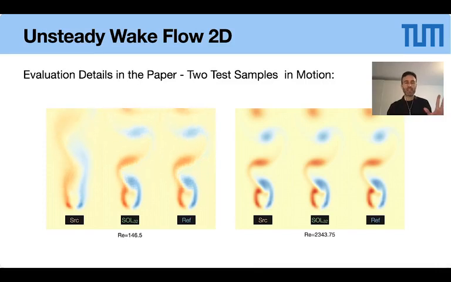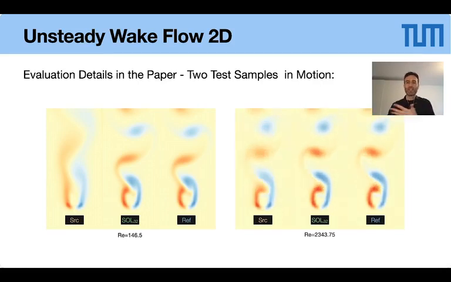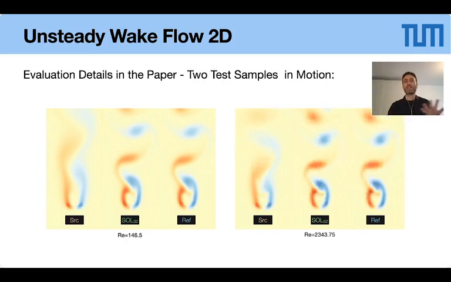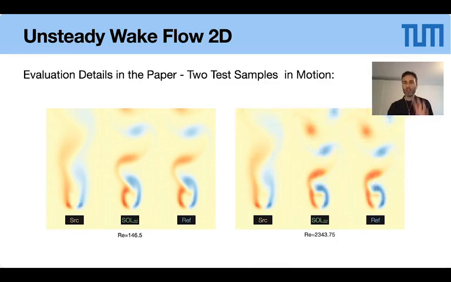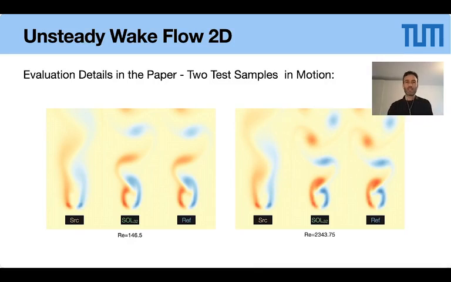They all start out with the same initial conditions, and on the left, the source quickly loses all the detail of the vortex shedding, and the hybrid solver in the middle actually keeps the vortices accurate and defined. On the right is another case with a larger Reynolds number, again starting out with the same state, and then the source deviating from the target solution very strongly. So keep in mind, the middle solution, this SOL version, also uses the same source solver as on the left, but corrects it via a neural network.